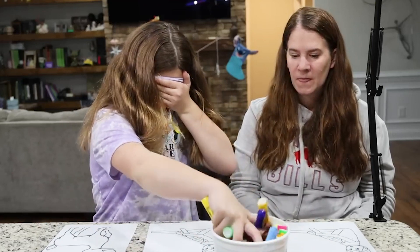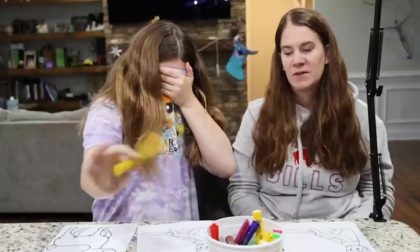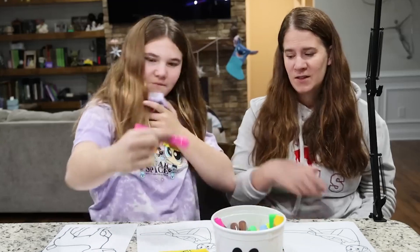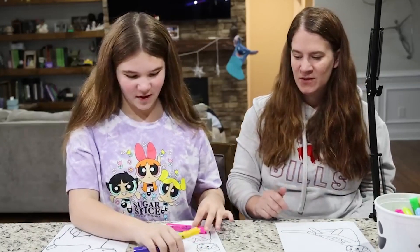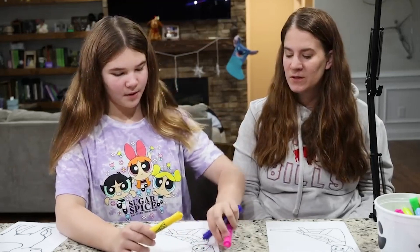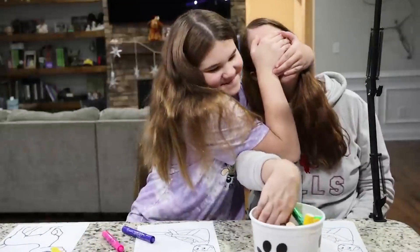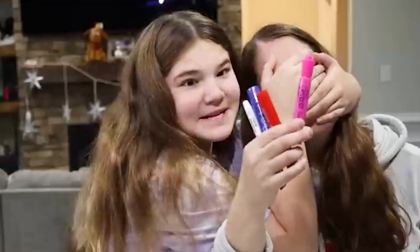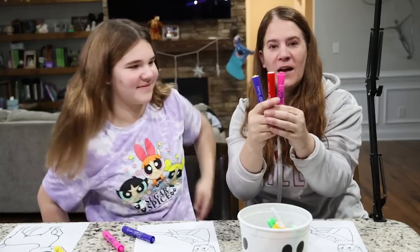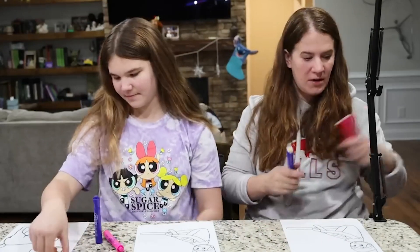Hold it up for the world to see! Okay, got this one. Which one are you doing — Rudolph or the elf? Carly's doing the elf. So Carly got these — it's actually not bad. We can make her blonde, and we've got pink and purple. Very good! All right, now it's my turn to pick. I have red, pink, and purple with yellow. Mine has a gray bead in it. Are we ready? Yep!